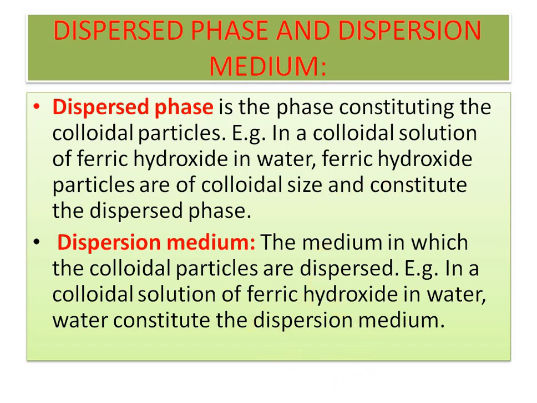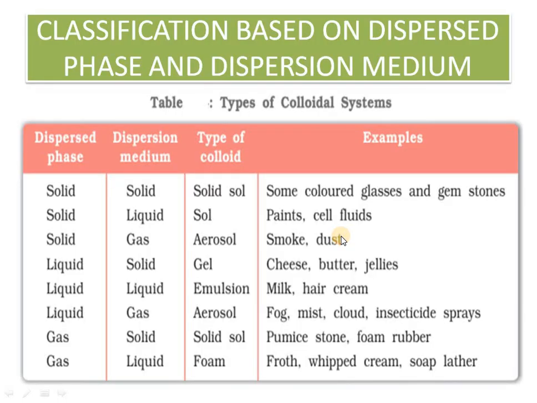It's not only water, it may be alcohol. So different media can be there and different sols will be termed accordingly. Now 8 different combinations in this manner. As you see from this table of dispersed phase and dispersion medium, the gas in gas system is not here, because the gas system comes under homogeneous, and you know that this is not a characteristic of colloids. It seems to be homogeneous, but actually it is heterogeneous. Similarly, when the dispersion medium is solid, that type of sol is known as solid sol. Similarly, solid in liquid, that type is known simply as sol.